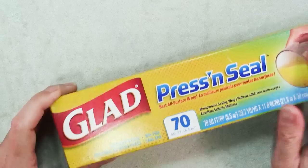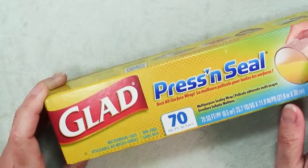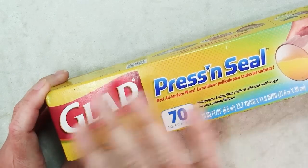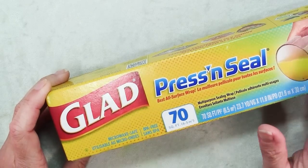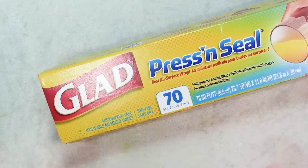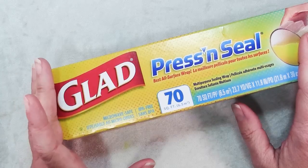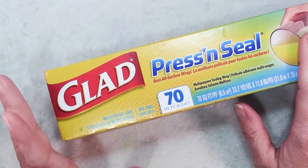So Glad Press and Seal is a product that came out quite a few years ago, and I never really bothered with it because it seemed just way too expensive compared to plastic wrap. But then I started seeing all the different ways it could be used in our crafting. And I finally just recently got some, and I am in love with it. It makes so many things so much easier.